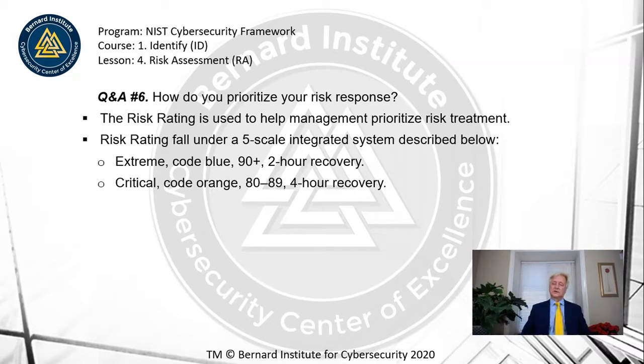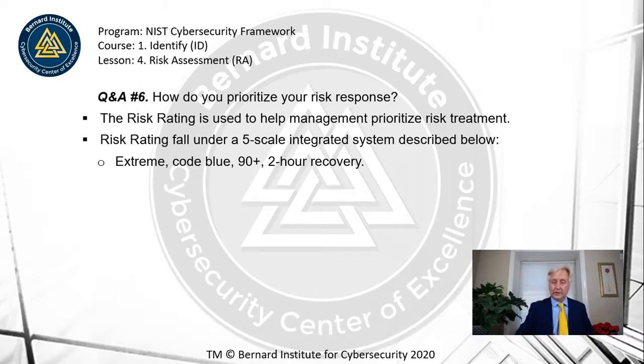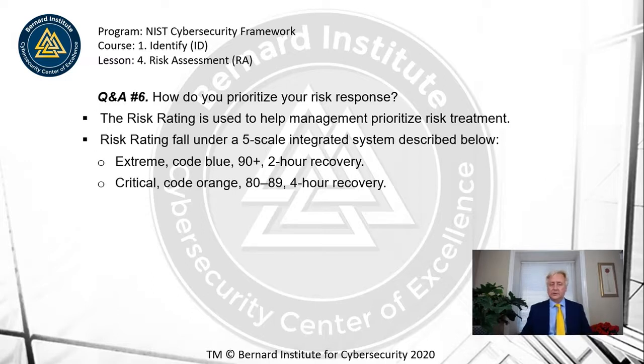Critical is just one step below. This might also be very important to us, but we have a little bit more time to fix it. So you have 4 hours to recover it. An example of extreme could be a 0-day attack, for instance. An example of critical could be a new vulnerability that the vendor or the supplier of our databases or our servers has just announced publicly. So we need to treat that within 4 hours.